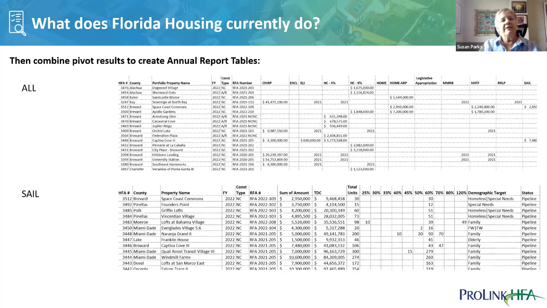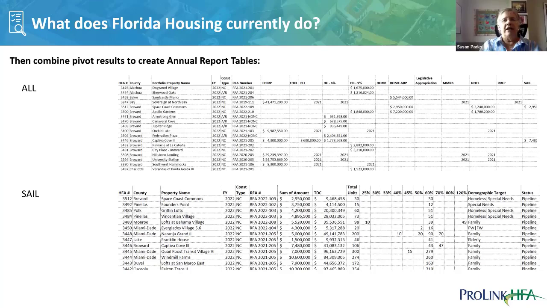So as an example, a proof of concept, one of the things that ProLink helped us with was to come up with a way. When I was thinking about things I have problems with reporting on, the two things that came up for me were the area median income of units, and then also we have a standard set of entities that we expect to see populated on each property.